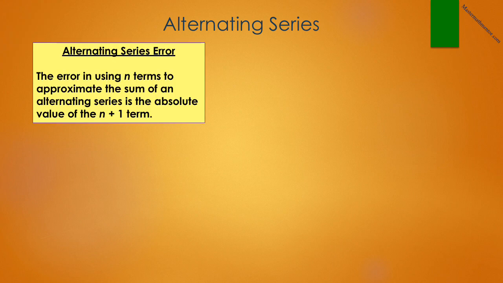Back when we studied Taylor polynomials, we examined errors in using those Taylor polynomials using the Lagrange remainder. That method of finding errors worked fairly well, but was a bit cumbersome when all the terms of the series were positive. But when they alternate, things are decidedly easier. Since the terms of the series get progressively smaller, then the error in approximating the value of an alternating series using n terms is simply the absolute value of the n plus first term.